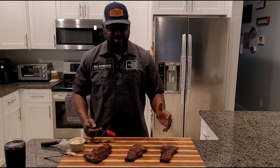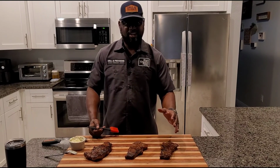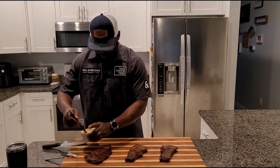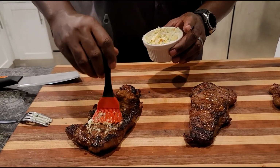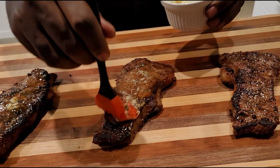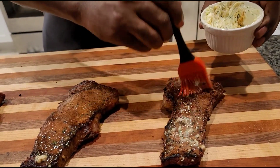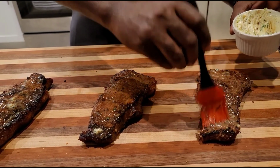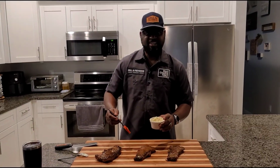All right, folks, here we are, finished product. You remember our order? Let me remind you. To the left, we've got Chicago steak, bovine bold, SPG, salt and pepper garlic. We're going to go ahead and get a little bit of our garlic butter finish. Oh yeah, look at that. Are you ready for some steak? Smells delicious. Now we're just going to let that rest for a minute, and then we'll come back and make our cuts.